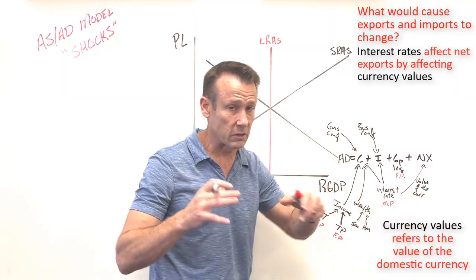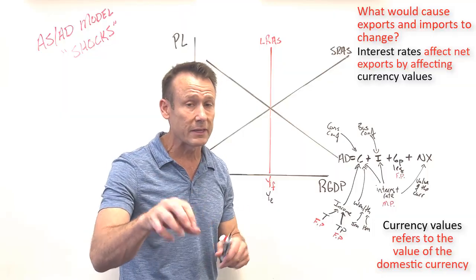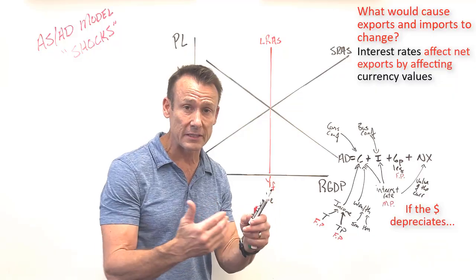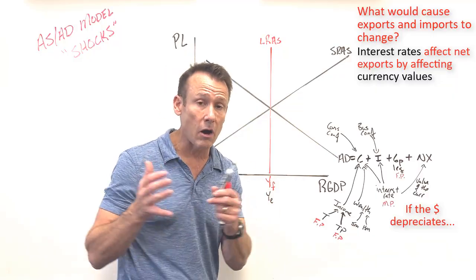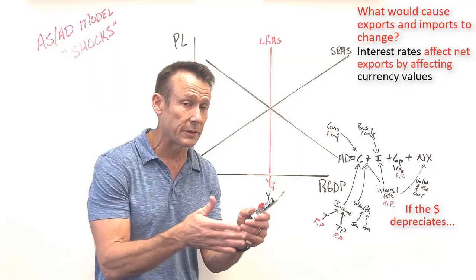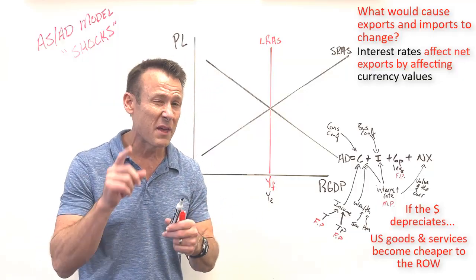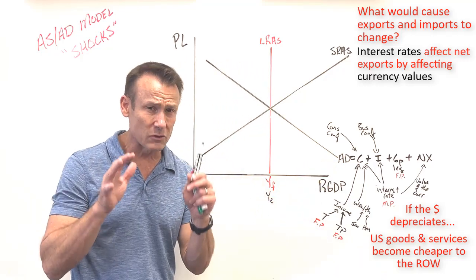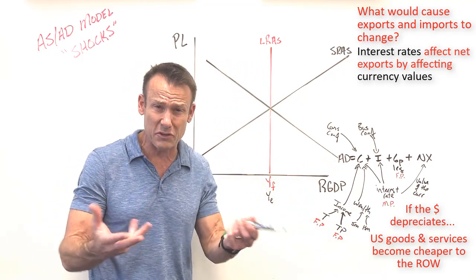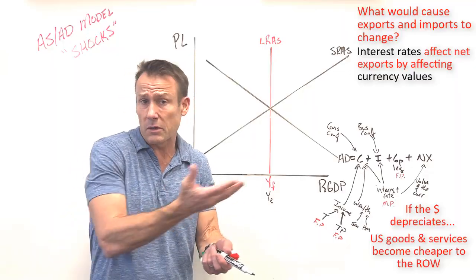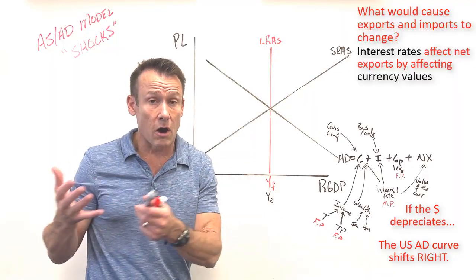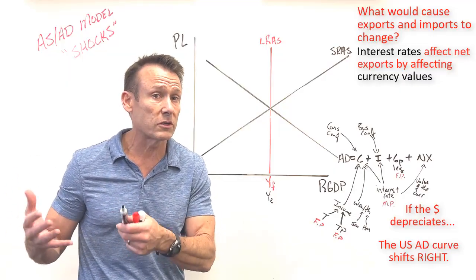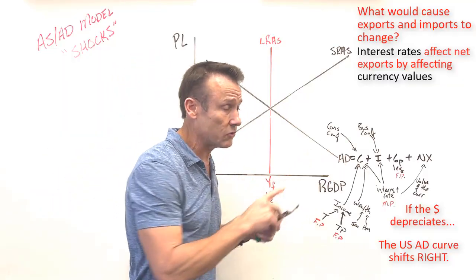So the value of the currency appreciates or depreciates. Very quickly, say we're doing the US economy and the dollar depreciates in international exchange markets. Our stuff is priced in dollars. So if the dollar becomes cheaper, our stuff becomes cheaper, exports go up. That means if the dollar depreciates, AD shifts to the right. A lot of kids have a hard time with that one, but it's really straightforward once we understand, hey, the dollar depreciating means the dollar is becoming cheaper in terms of other currencies. Our stuff is priced in dollars. If the dollar depreciates, our stuff just became cheaper. We're going to sell more of our stuff. Exports go up. That's AD again shifting to the right.